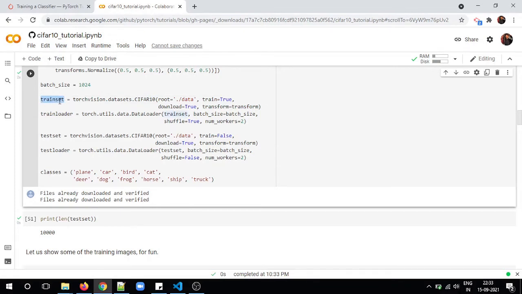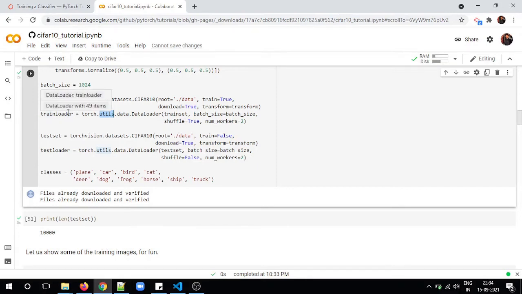So once we have the train set, the next step is the data loader. The data loader basically sections out this entire train set into batches. So the data set consists of 50,000 images, and each batch will contain a total of 1024 images. So this is the purpose of the train loader.